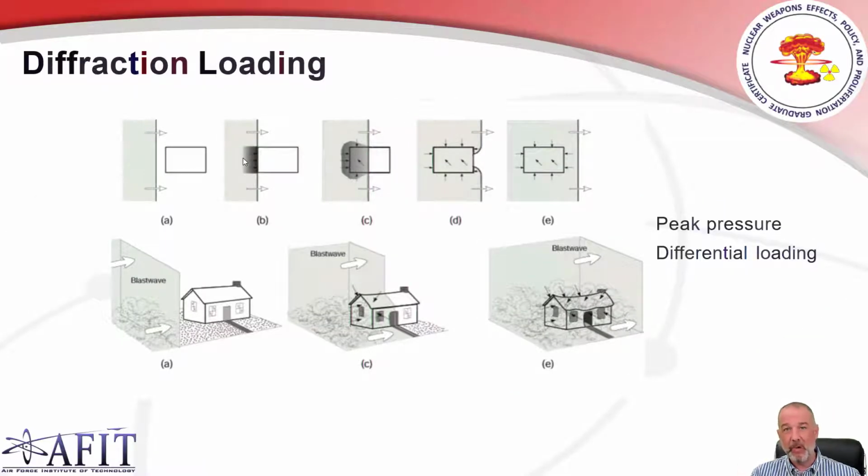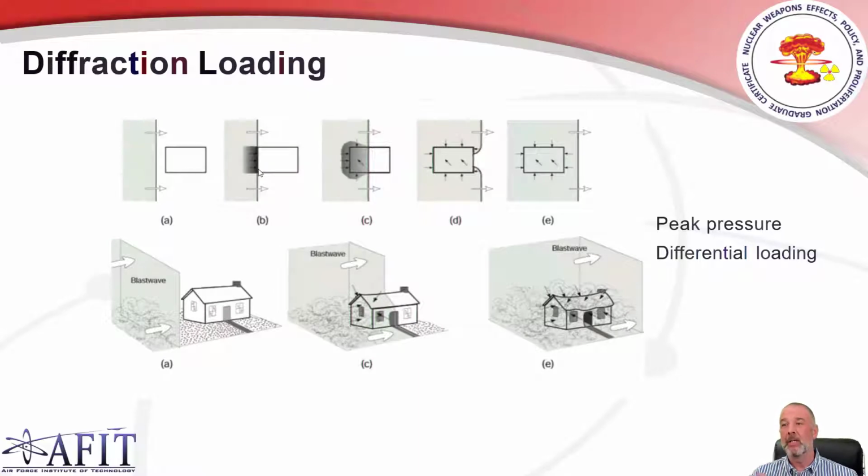Now in the case of overpressure, the most damage that overpressure will do to a structure is based upon a moving pressure differential throughout the structure. Now, if we look right here at this diagram and we start here, the pressure wave is about to be incident. Nothing's happened quite yet. As soon as it impacts the front of the house, we now have a high pressure zone on one wall. Okay, the blast wave though is going to continue to move, and it's basically going to bend itself around the house.